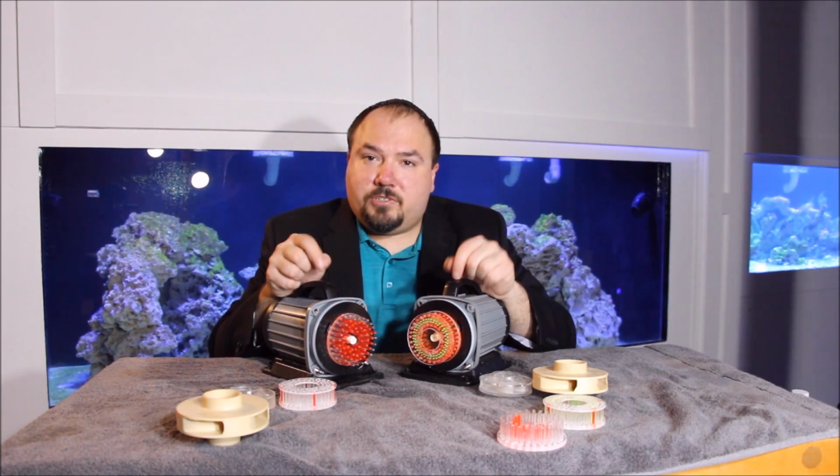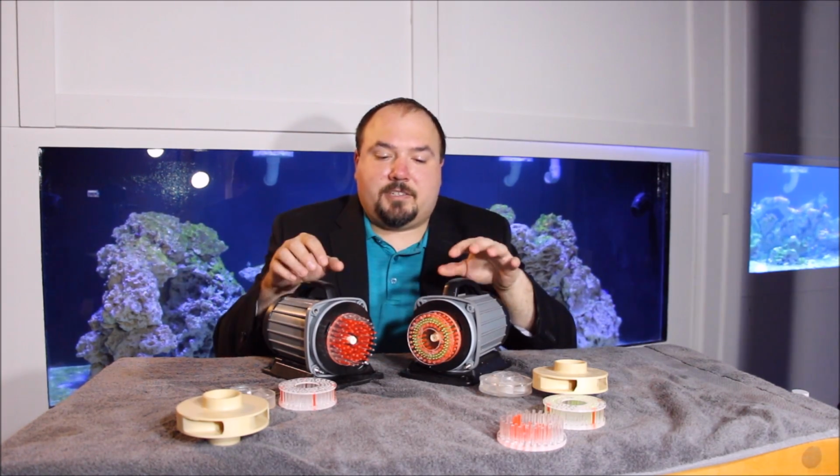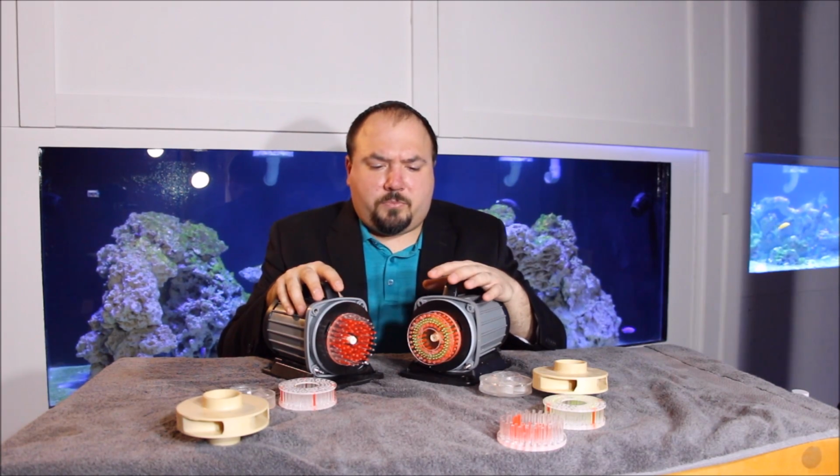Even with using two different styles of venturi, I thought that both of these needle wheels performed excellent. And together, these needle wheels have been doing an excellent job of keeping the protein skimmer running and generating skimming.